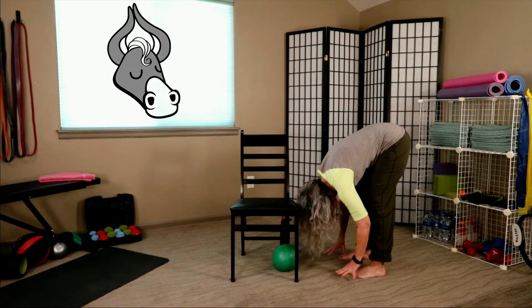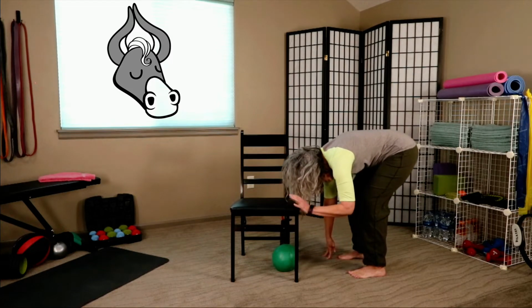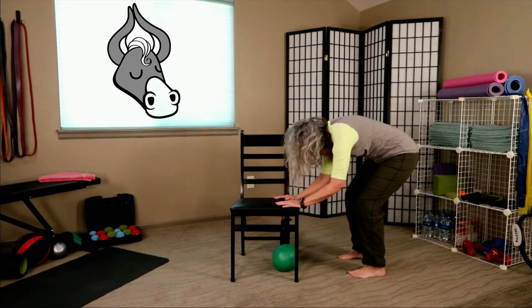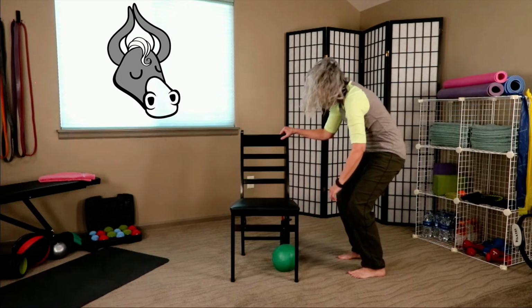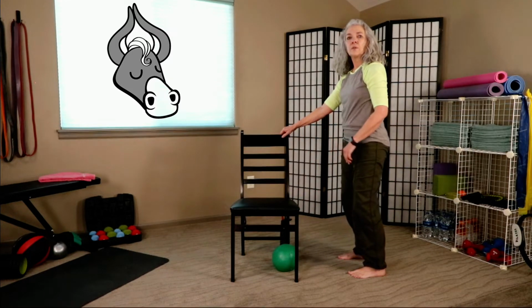I'm going to drop the hands back down towards the floor. Bend your knees generously. Now grab that chair and begin to roll yourself back up to a standing position. Super gentle here, super slow. It'll kind of make you dizzy if you come up out of that too quickly.